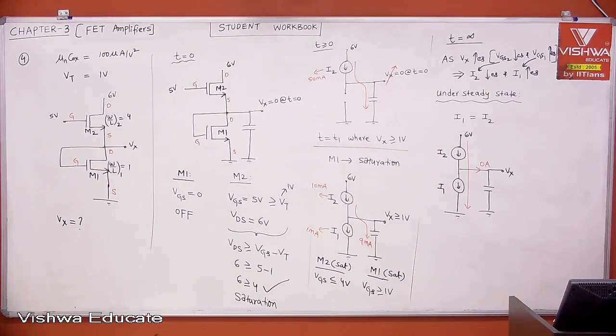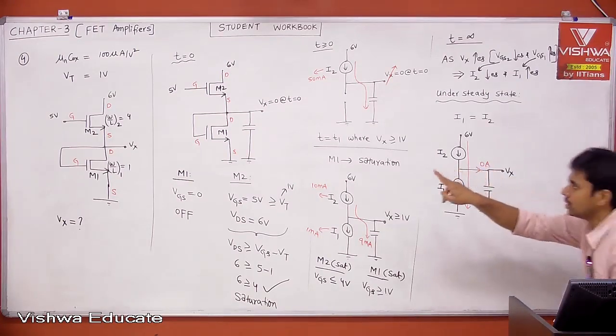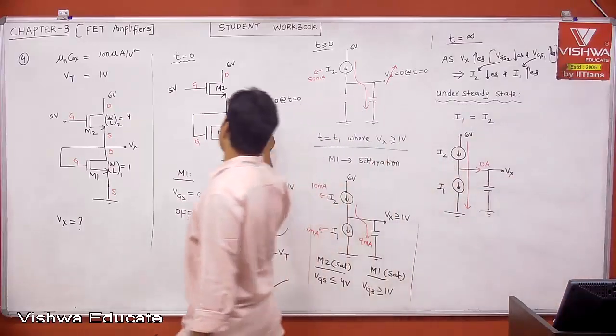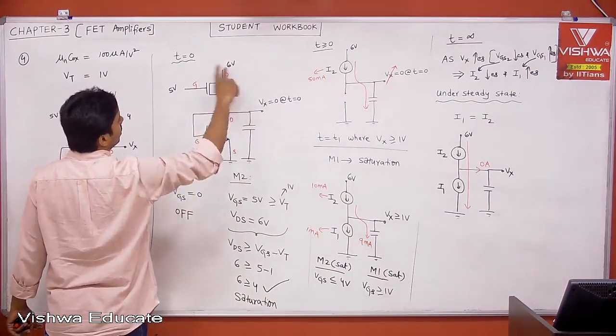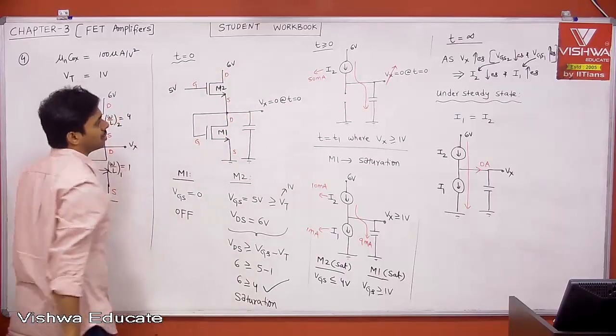And both are in saturation. Definitely both are in saturation. Because no need to think about M1. Once the VGS is greater than or equal to VT, right? Then M1 is always in saturation. What about M2? Because the VGS, whatever you are saying, right? 1 volt, 2 volt or what? For the 5 minus 2, if you see here 3, but here also VGS, if you calculate it is also always in saturation. No need to think.